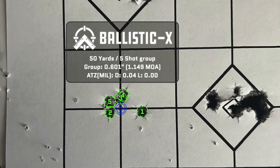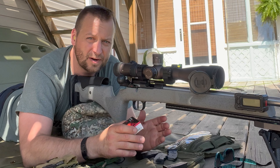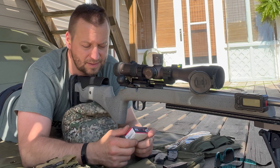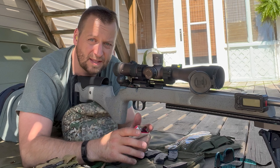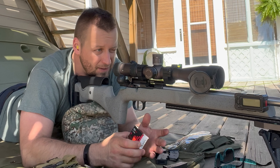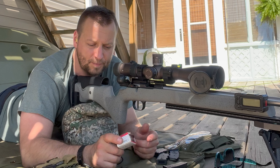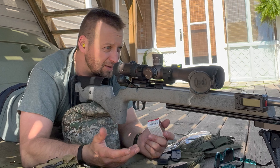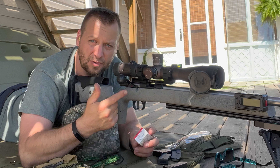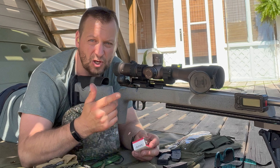1399 — that's pretty good ammo, even though it seems like the IBI barrel kind of prefers Ely. This stuff seems to work pretty well also. Rifle Match in the IBI didn't do as good as in the factory barrel, but it still does pretty good. I do believe these groups will beat out the factory barrel no matter what with the same ammunition. You'll want to go back and check the earlier SK Rifle Match video with the factory barrel and compare the two — I do believe these groups are better.